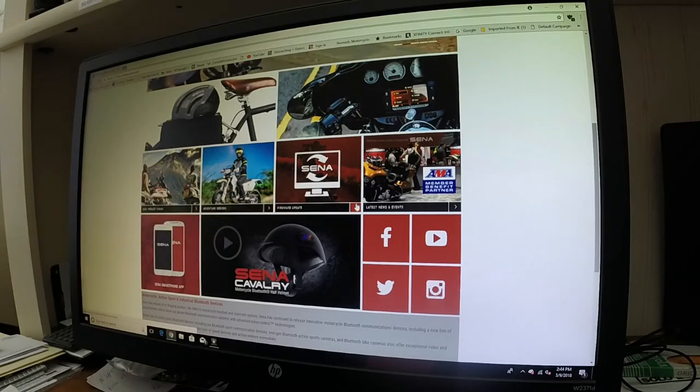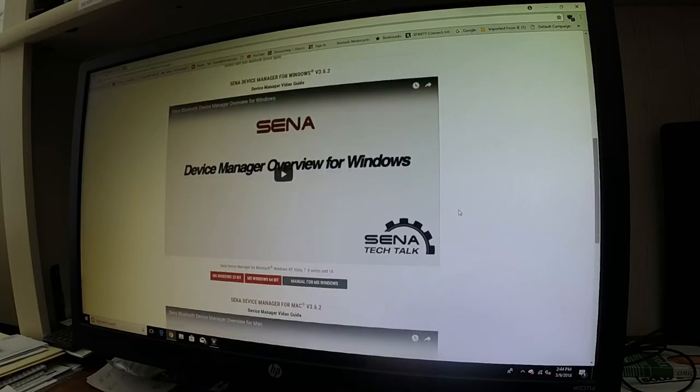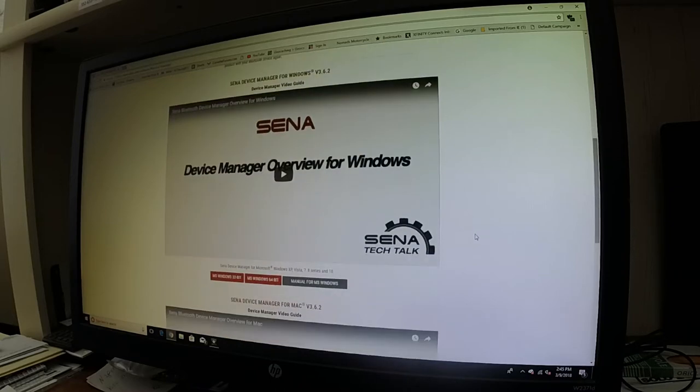It says firmware updates right here. That little arrow turns red when I hover over it — just click anywhere in here. And here you are, on the page to download the software. There are two types of software: one for Windows and one for the Mac. I have Windows, and it asks if you have 32-bit or 64-bit — I would click 64-bit. There's also a little overview video you might want to click just to see what's going on. I'll click Windows 64-bit. Over here it says Sena Bluetooth device — I call it the firmware upgrade. I click on that, it'll install itself — you click yes, yes, yes, and the software installs. I've already installed my software, so no need to do it again.